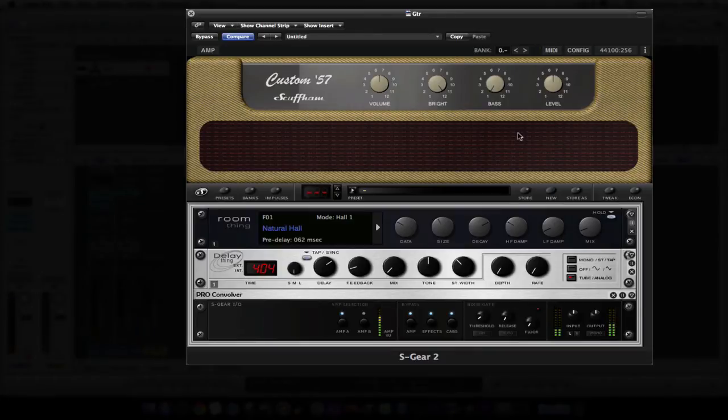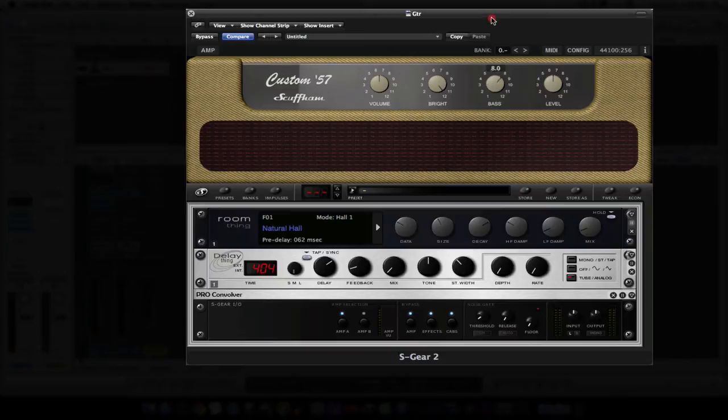Second position on the Strat. Really great.